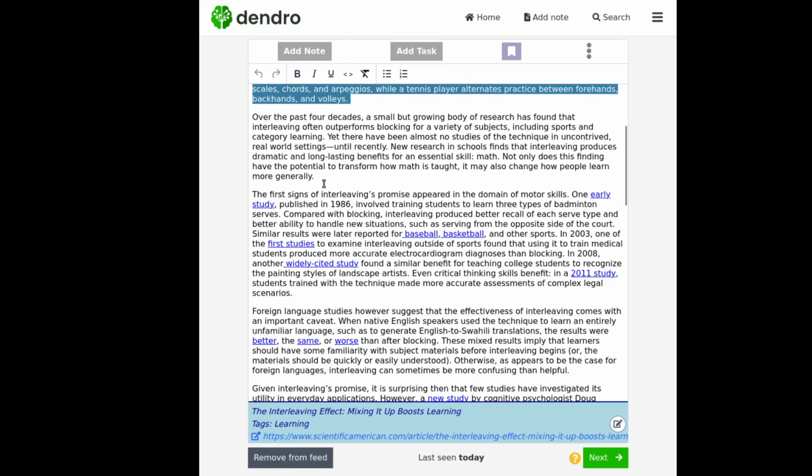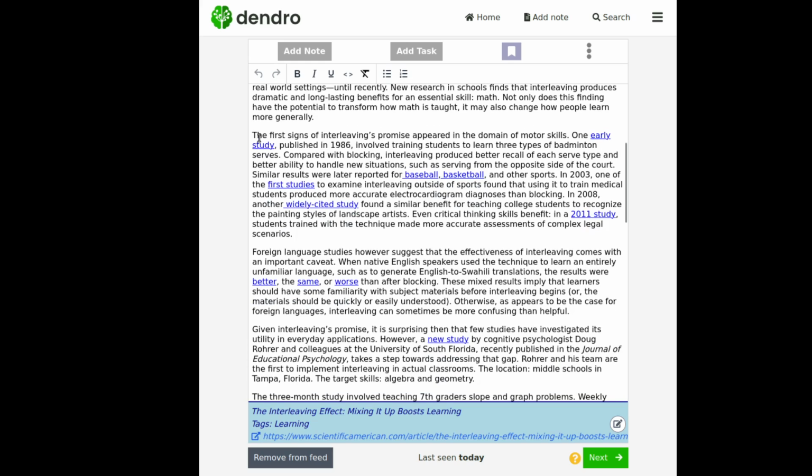But say I don't have time or interest to read the whole thing today, I can just click where I'm up to, leave the cursor there, and then click Bookmark. Now next time I come back to this article, I can pick up where I left off. But when is the next time I'll come back? Well, it's going to be in about 3 days.